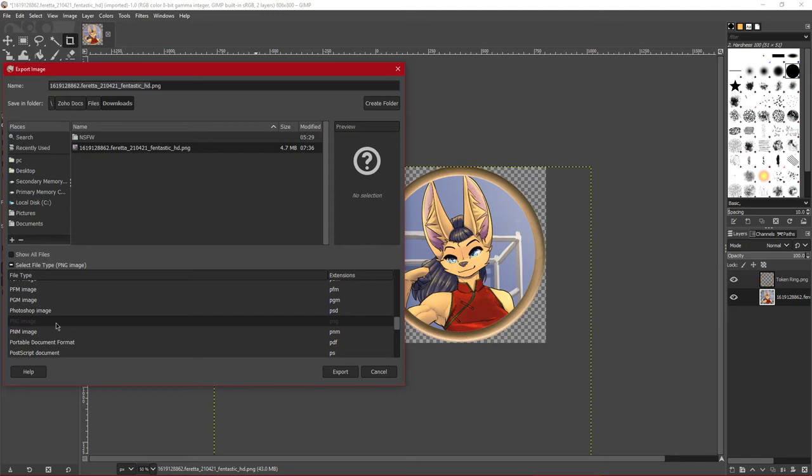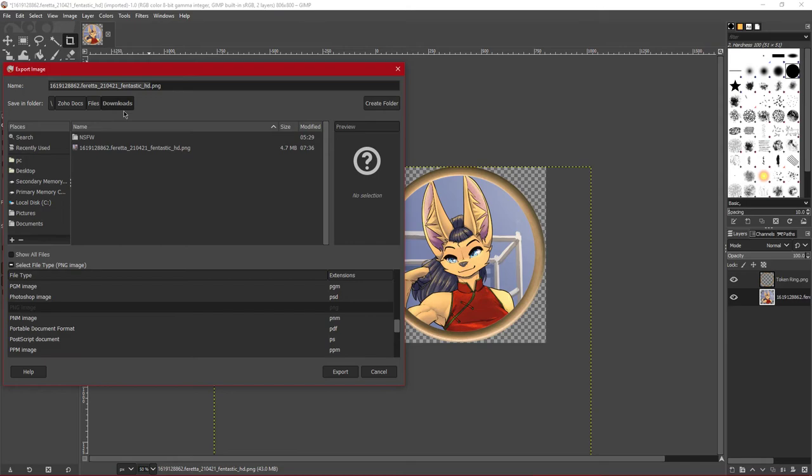I think there are other image formats that will allow transparency. I don't know what they are. I just use PNG. PNG works for me. If you know of another image format that you prefer that does allow transparency, go for it. You do you. That's fine. But what you don't want to do is save as a JPEG, because it does not do transparency. I found that out the hard way. So you want to save it as a PNG. This one was already PNG, so no big deal, but this is a tutorial showing you how to do it.